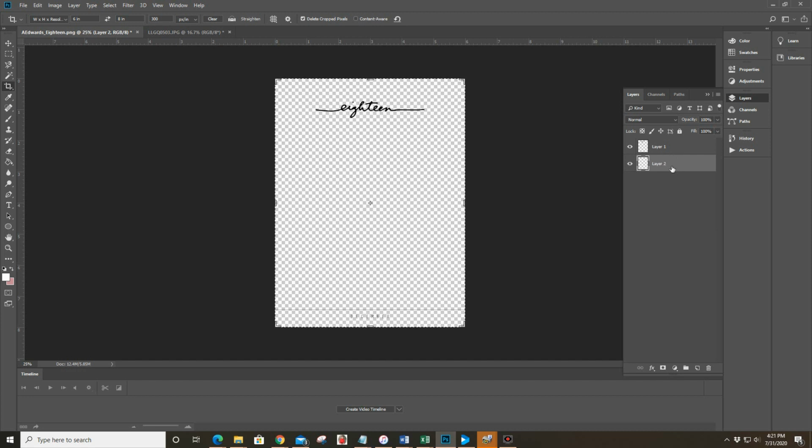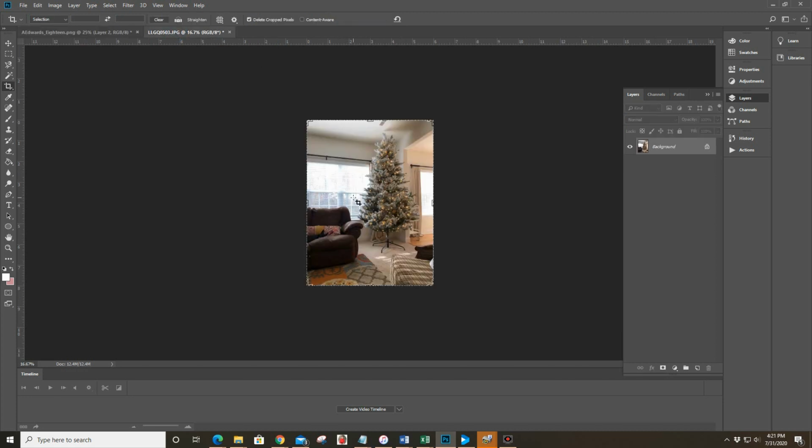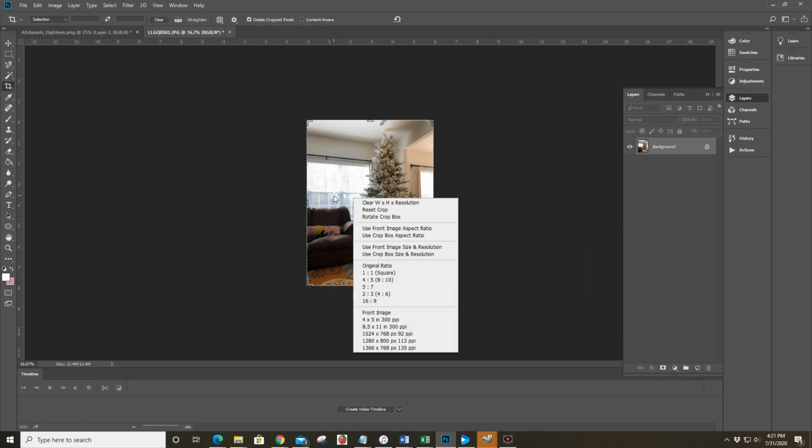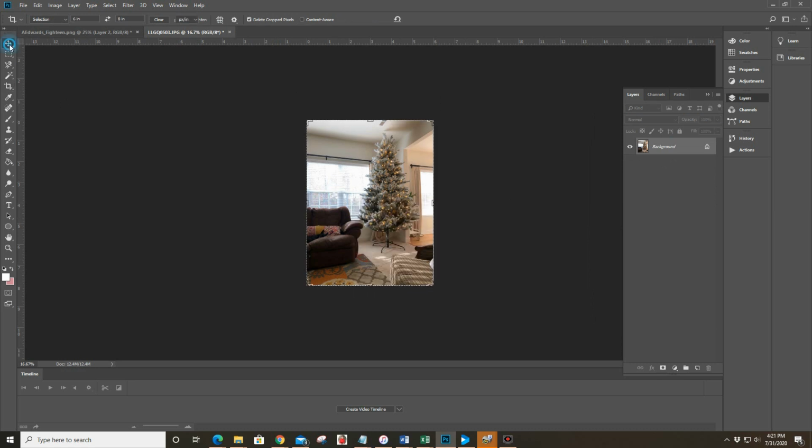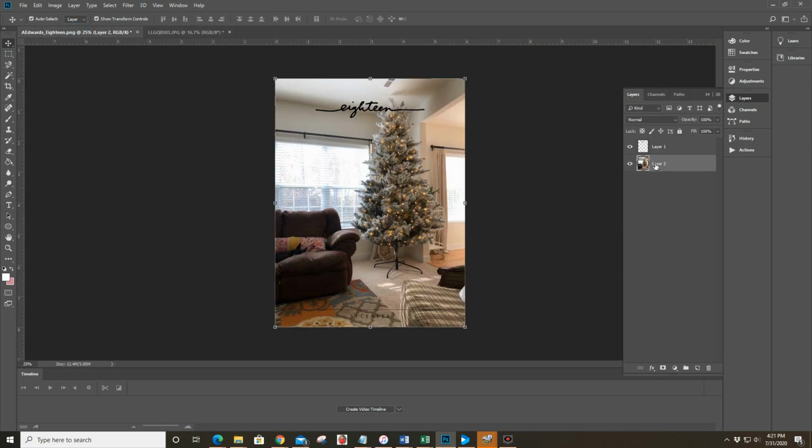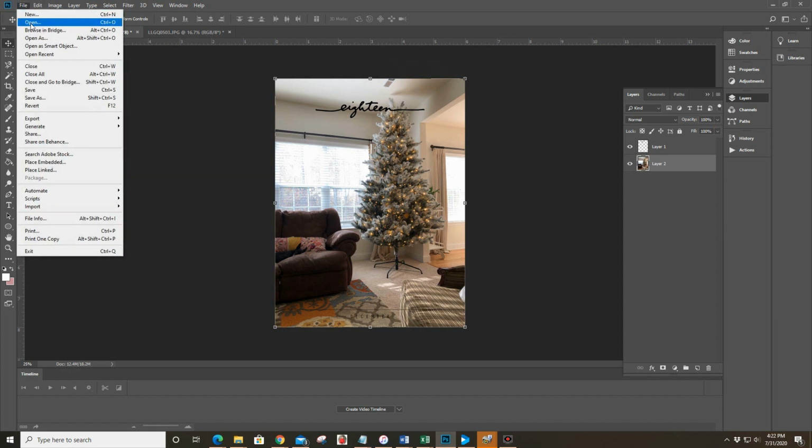Maybe it'll come up. Hello? Apparently it did not copy paste onto my clipboard. Let's see. Copy. Paste. There it is. And now you can see where it's given me the lovely word art and the line and the December across the bottom. And it's easy enough to print that out, and then you're good to go.